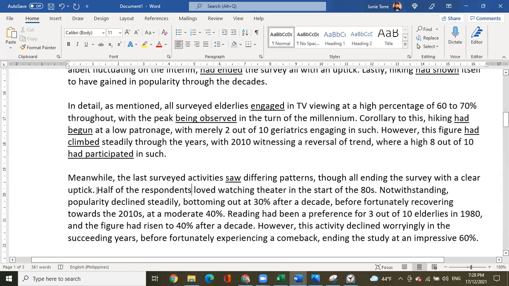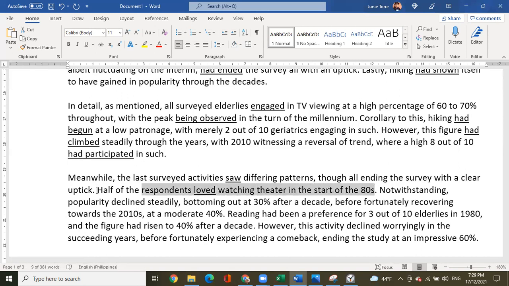So half of the respondents loved their simple past watching theater in the start of the 80s. That's really a simple sentence there. And then we now go into the complex sentences. Notwithstanding popularity declines steadily, simple past. And then there's the gerund bottoming out at 30% after a decade.